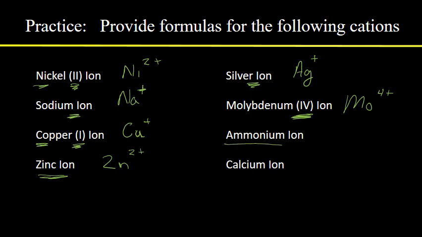Ammonium ion, this is one of our polyatomic ions that we've learned, and this is really just straight up memorization. But ammonium ion is 1 nitrogen, 4 hydrogens with a charge of +1. And then the last one is the calcium ion, which of course is going to be Ca. Doesn't tell us what the charge is, but if we look at the periodic table, we see that calcium is in group 2, and so calcium ions are always +2. We can write the charge that way.